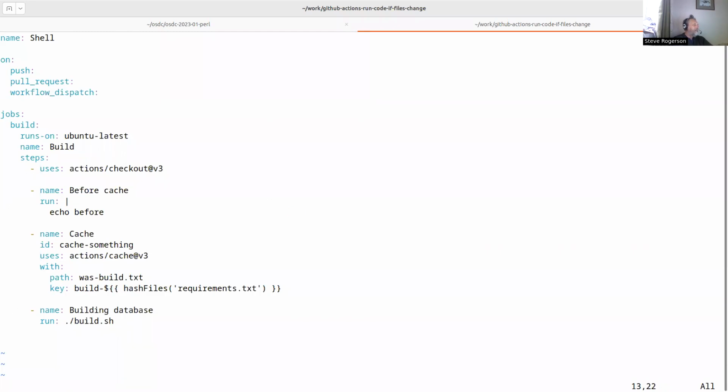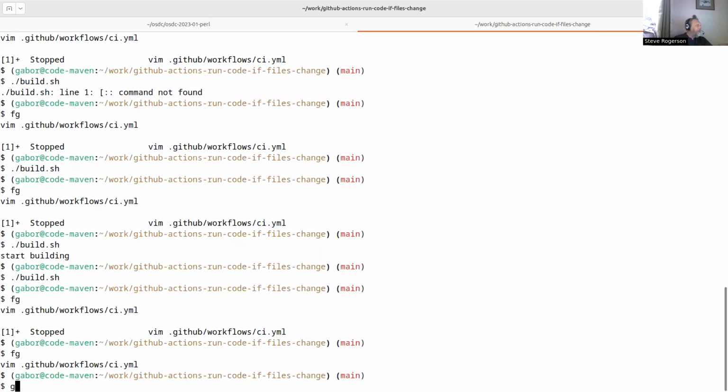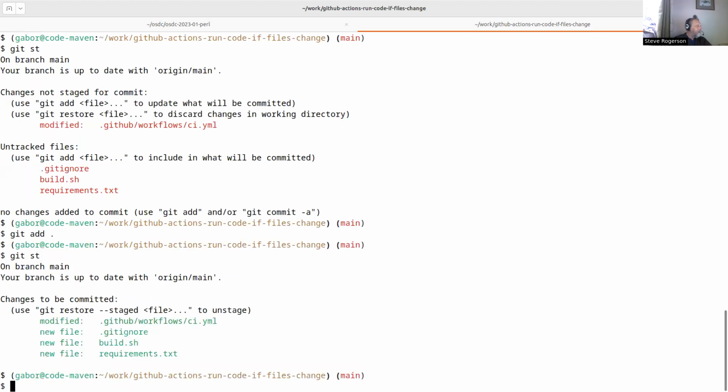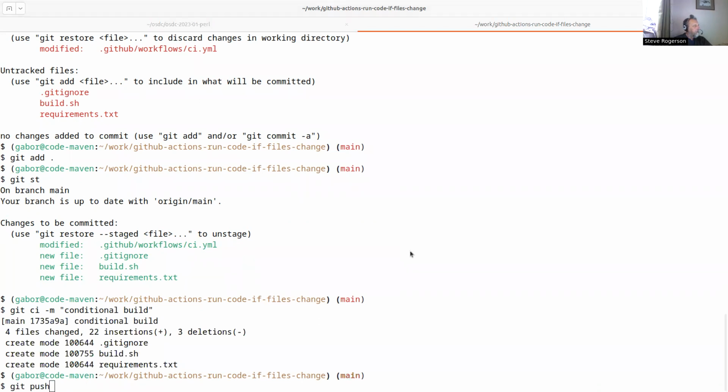Okay, git status. Git add. Conditional. Okay, git push.